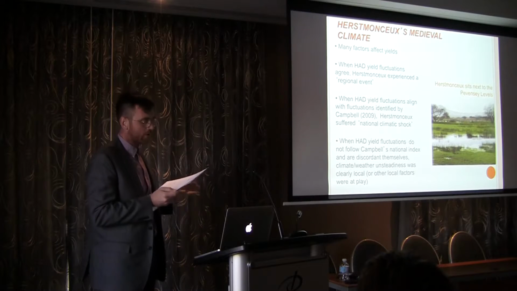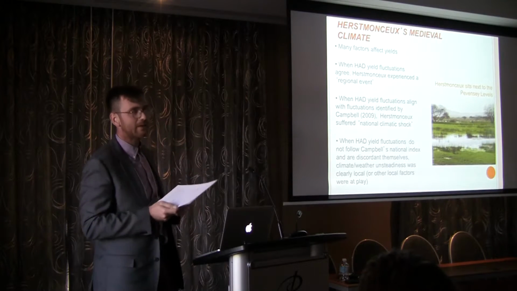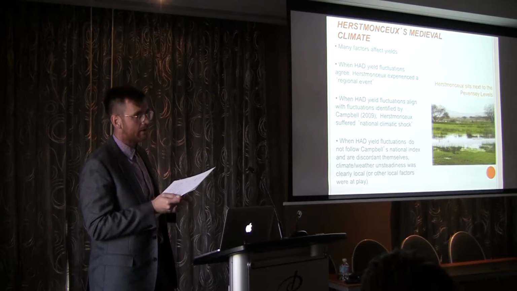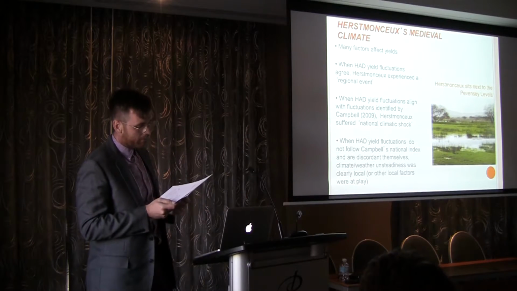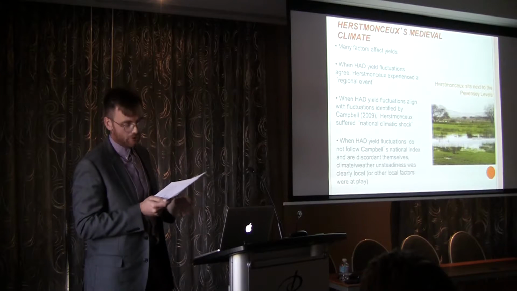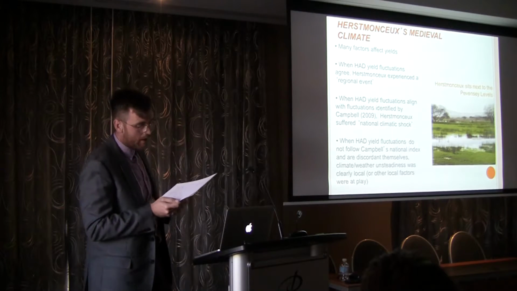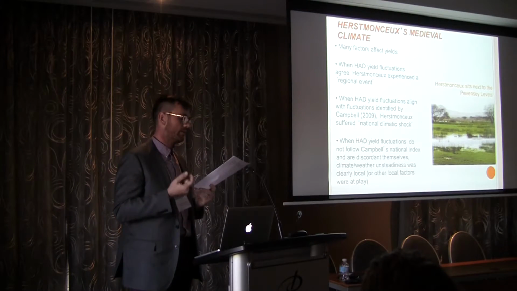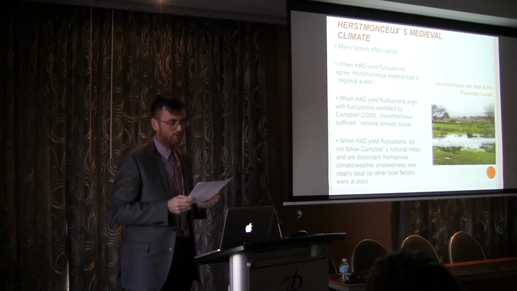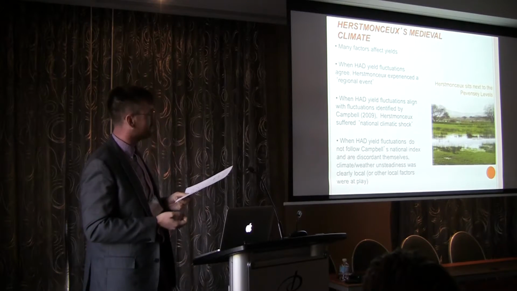When positive or negative trends across the HAD align with the national trends already identified by Campbell, I propose Herstmonceux was experiencing a deviation in climate patterns experienced across England and often the entire North Sea region, as is the case during the Great European Famine. Moreover, when HAD yield trends align with Campbell's national trends, we often know the cause of the atmospheric unsteadiness, as Campbell already in 2009 married his national yield index with natural archives of past climate and precipitation, notably high-resolution tree ring chronologies from Ireland.